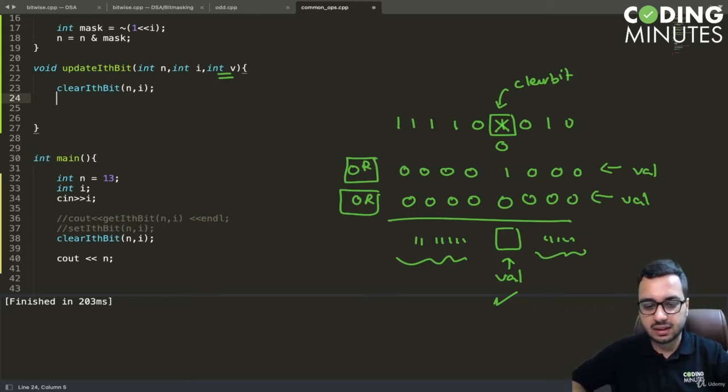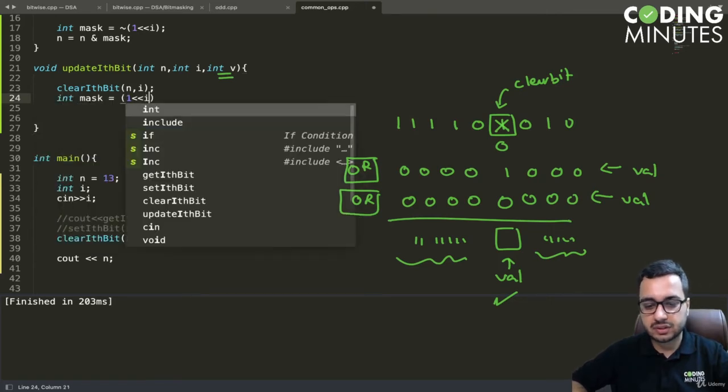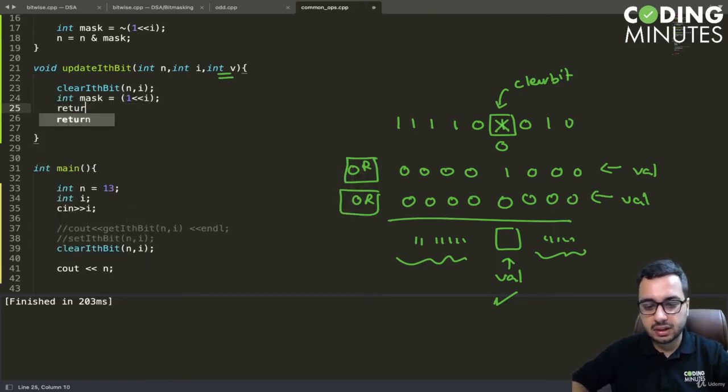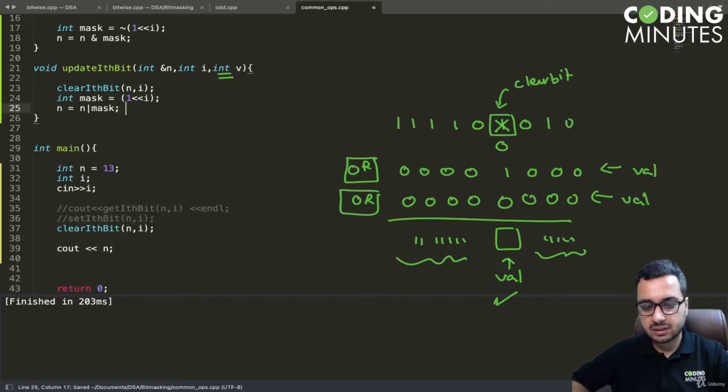I can say int mask equals 1 left shift i, and since it's an update method, we can pass n by reference. So we can say n equals n OR mask. That's it.